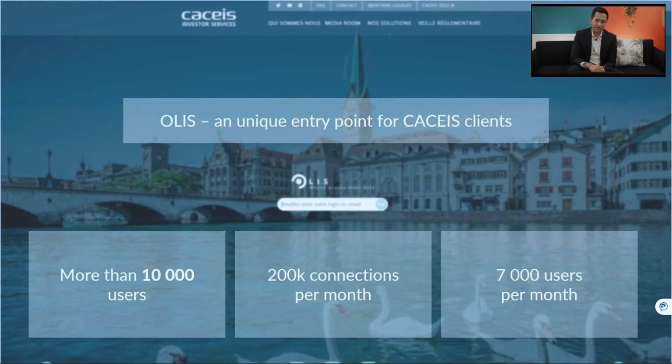And today we're going to be showing you a few strategic projects and products that we've worked on Olis to help clients better manage their data, improve client experience, and have improved workflows in their day-to-day processes. So if I could now move to the demonstration.